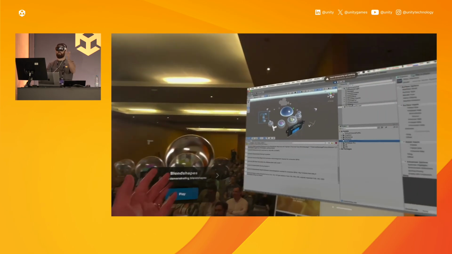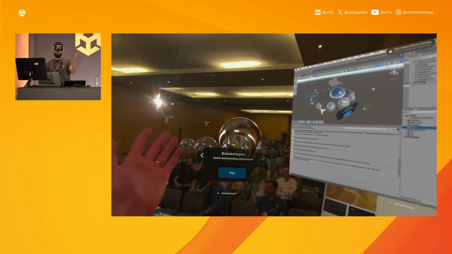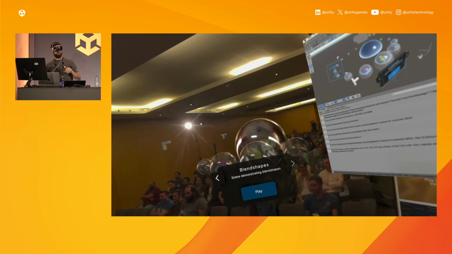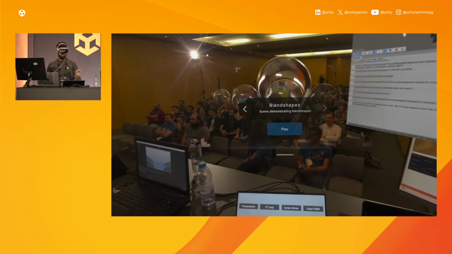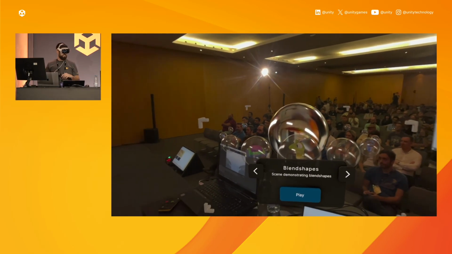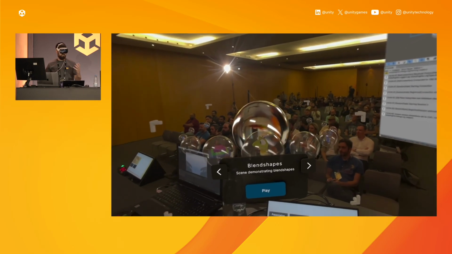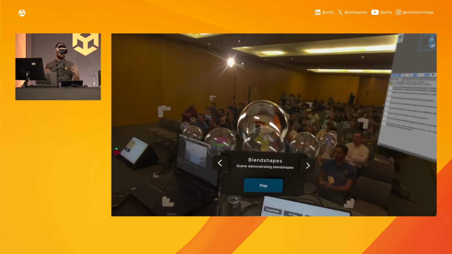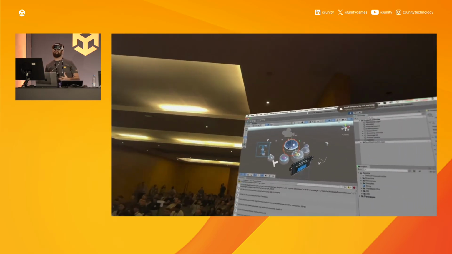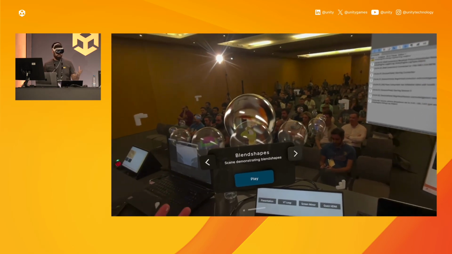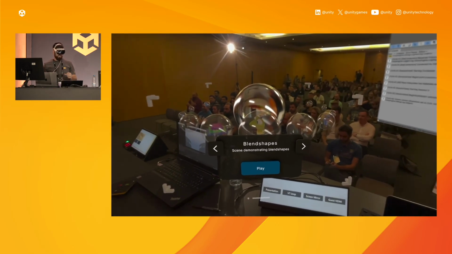And wouldn't you know, in the editor I see just the default skybox, but here I get a really nice environment map like you would see in other apps on Vision Pro. And again, it's totally interactive, it's totally live. If I was more of a creator, I would probably show you something cooler. But we've also shown this demo a couple of times already, so this is something that you've already seen.